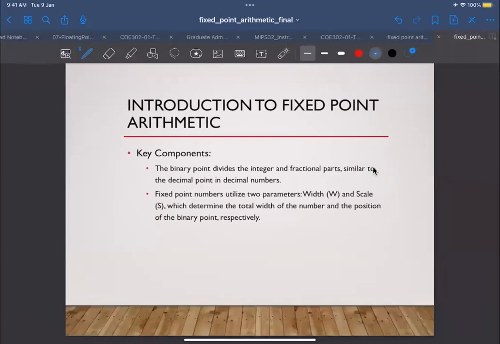Again, the two main parameters for fixed point representation are W and S, the width and the scale. The width and the scale tell you exactly what the range of your fixed point number is, and what the precision is. Basically, the precision is always going to be 2 to the negative s. Each time you increment your integer by 1, you're incrementing the value of the fixed point number by 2 to the negative s. Now think about this, because this is very delicate and very subtle. This is exactly delta, the error, the increment at which we move from one fixed point number to the next fixed point number.